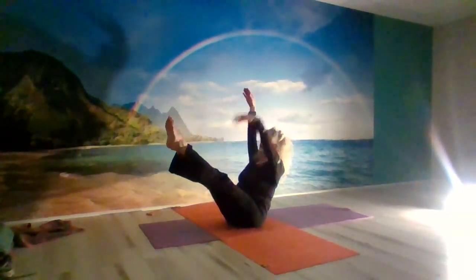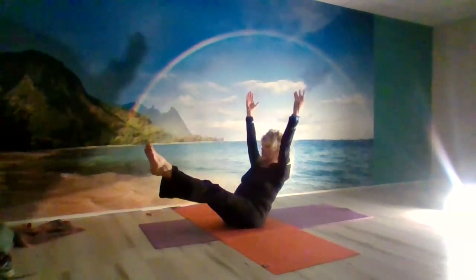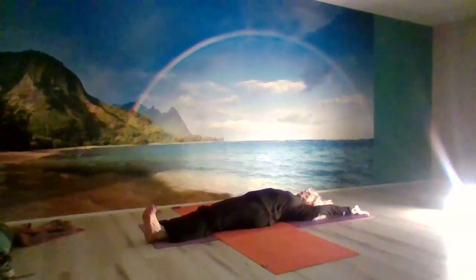Adding the arms to frame our head. And then slowly opening it down, down to the ground. Once we're down, flex your feet, reach out through your fingertips. And then feel that body relax.